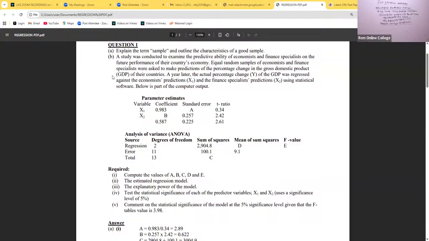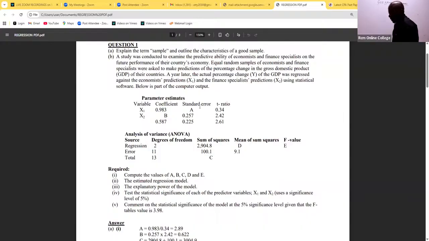Here there was an error that I'll correct. They've given us parameter estimates, very easy, and then they have given us the analysis of variance. This table is the one that disturbs very many students to interpret. First of all, I will copy this on the board for you to see where the error is. The parameters table, I'll copy it, and then I'll ask you to put it down because there is just a tiny error there.